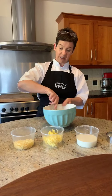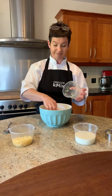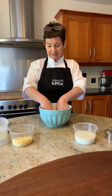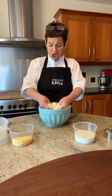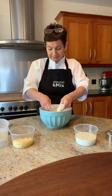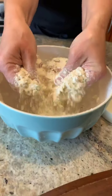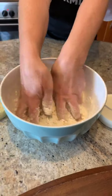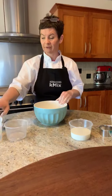So I've got my lovely herbs. I have grated my butter because it's hard butter. I want to have a little bit of flakiness in these little dumplings. So again, I'm doing show me the money. So can you zoom in? Because all I'm doing here, I've got my cold butter and I've got little lumps, little nuggets of gold. In goes my strong cheddar.